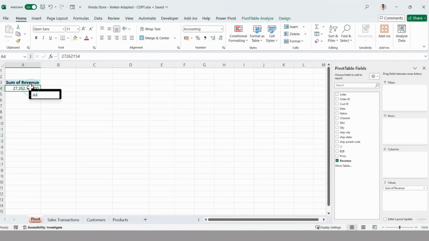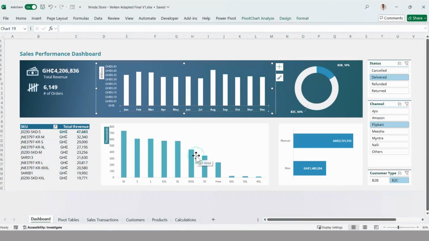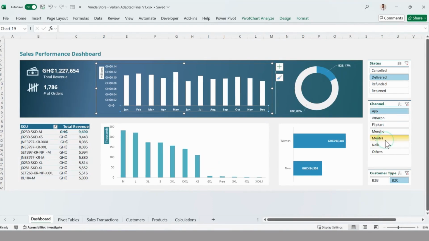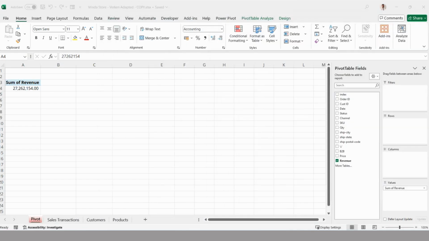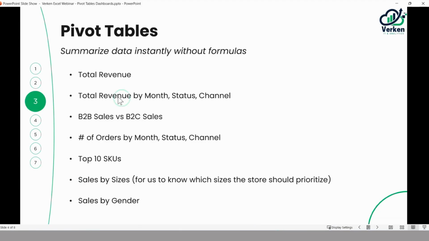But because we know that the end goal is to build this dashboard, we are using pivot tables because they come with certain functionalities that make building these charts very easy and dynamic. Okay, so let me pull this off again. We'll come back to it. So we can name this total revenue.